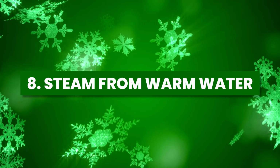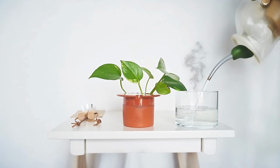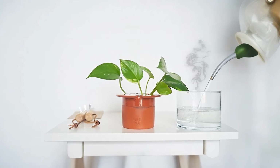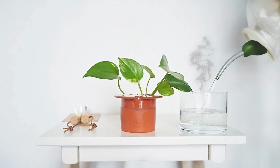Steam from warm water. Place any heat-proof utensils filled with water nearby them. The heat they produce will cause evaporation and ultimately increase the humidity due to the steam in the air.